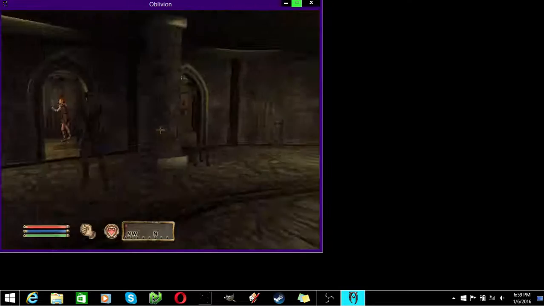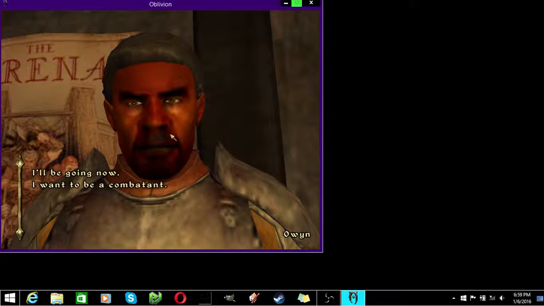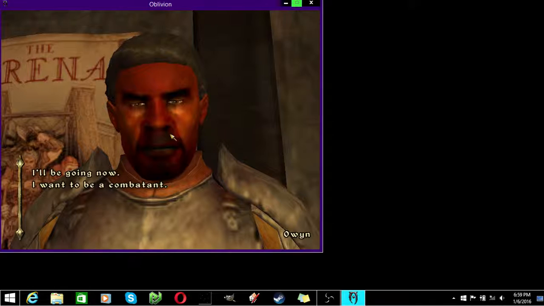I don't know who you are, friend, but you've got about 10 seconds to tell me what you're doing in my bloodworks before I lop your arms off. Oh, tough guy. What if I take 11 seconds, huh? What if I don't tell you at all? Or what if I talk about your green lips? Would that make you angry? Do green lips make you angry?